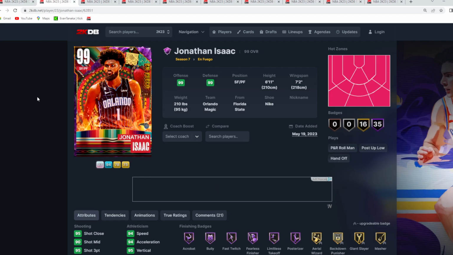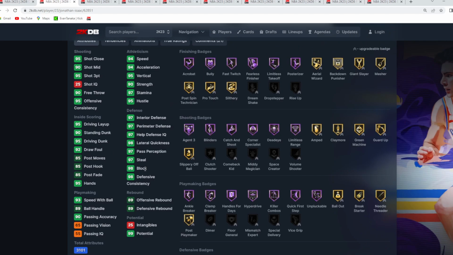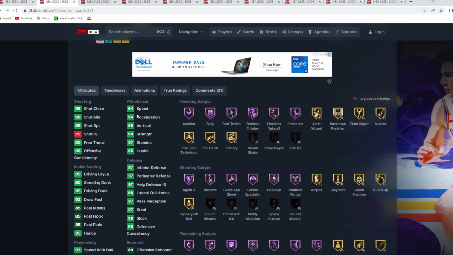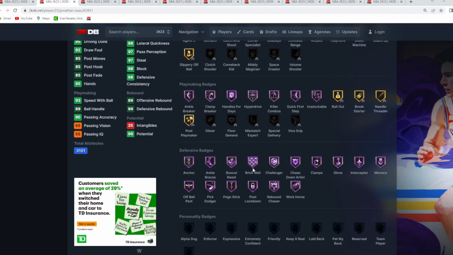Next card here though is going to be Dark Matter Jonathan Isaac, another really good card for only about 70 to 80k. He's 6'11" at small forward with a 7'2" wingspan, and gives you that elite level defense with a 98 block, 97 steal, 97 perimeter, 97 interior defense. He's also going to be super quick and athletic, 94 speed, 94 acceleration, 95 vertical, 90 strength, and has every single Hall of Fame defensive badge.